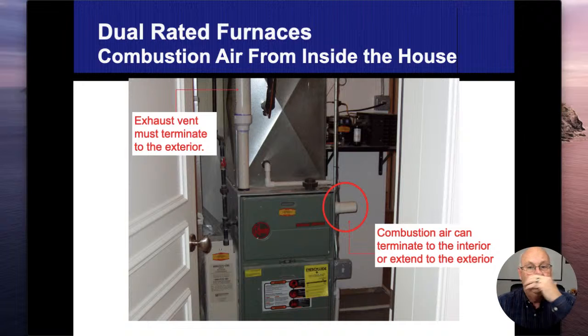Another high efficiency. All right, this way our combustion air is coming from the inside. It's coming from the right-hand side and exhausting to the left. 2 pipes. Again, it is okay to bring combustion air from the inside. We just can't bring it from a bedroom or a bathroom. And the reason for the bathrooms is for the moisture. And from the bedrooms, I think they're afraid of backdrafting and combustion air coming in there. All right.